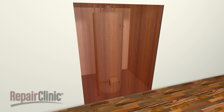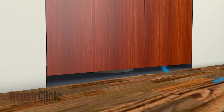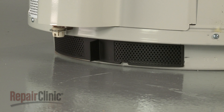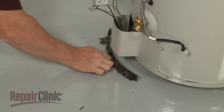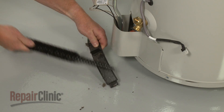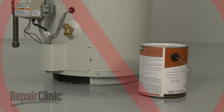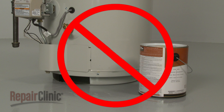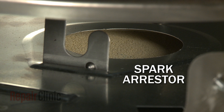If the water heater is located in a utility closet or cramped storage area, the burner may not have enough available air to function properly. Closet doors can be louvered or space left at the bottom of the door to increase air flow. Newer models will have a ring filter at the bottom of the heater to prevent dust and debris from entering the burner area. If the ring filter becomes clogged, air flow to the burner will again be reduced. Since gas water heaters use an open flame, combustible materials such as paint should not be stored close by. Some newer models use a spark arrestor to help prevent accidental combustion.